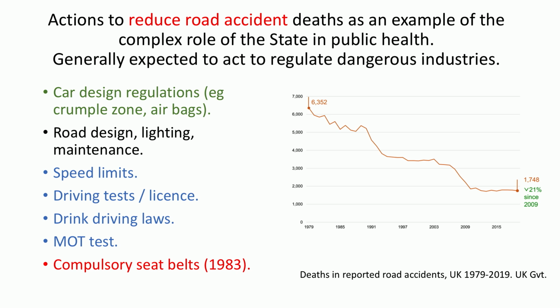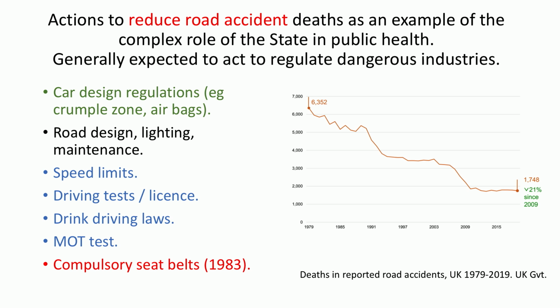The second area where the state can act and has to act is where it provides the infrastructure. So road design to make it safer, road lighting, maintenance to ensure that there aren't big potholes that lead to significant car accidents. Then there's a group of things which are about providing laws for all of us. They do protect me, the driver, my family, but they also protect me from other people. And that's the reason why the state has to act in this way.